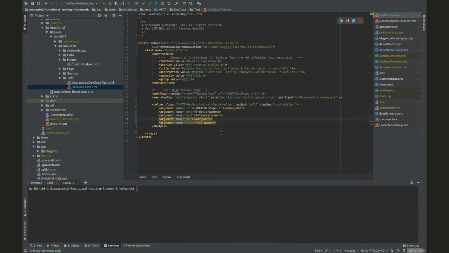Boolean value false, integer 1 to 3, and float. Go and generate this test.